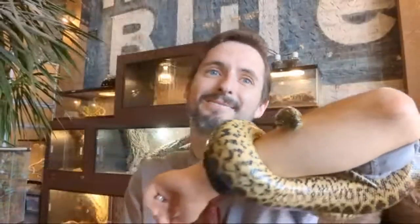Lowgrath1 sent a super chat saying, thanks to your video on fire-bellied toads, I now have a small family of 6 of them that I built a large bioactive paludarium for. Thank you kindly. I love these derpy little frogs. They're fun. I bet there's a very good chance that you will have little tadpoles in the near future with such a group in a paludarium.